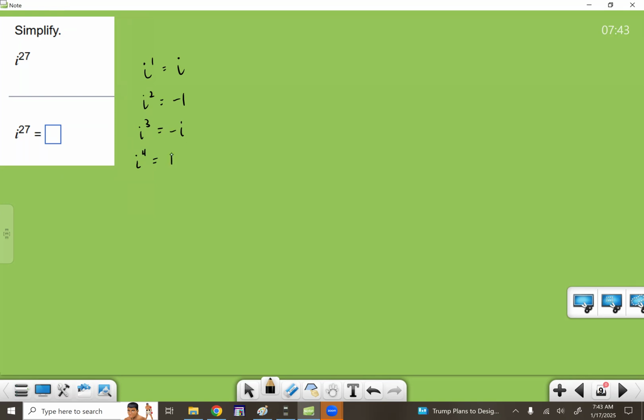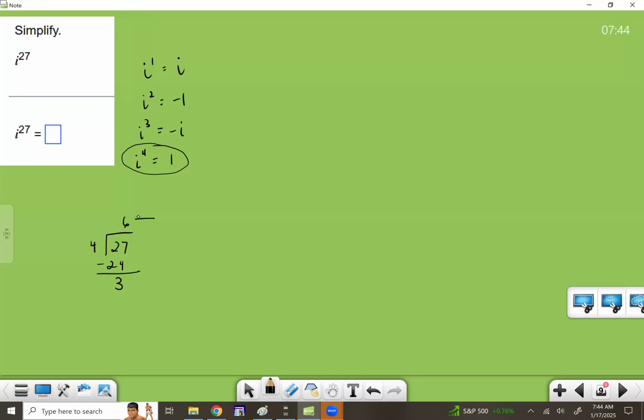It's 1. We derived these in the video for 3.1, so if you need to go back and look at it, you can see where these came from. Now, these are cyclical. They're just going to keep repeating every 4. Because i to the fourth is the prettiest, we want to try to use i to the fourth. That's why we're going to take 27 and divide it by 4. 27 goes into that 6 times, which is 24, so there will be 3 leftovers.